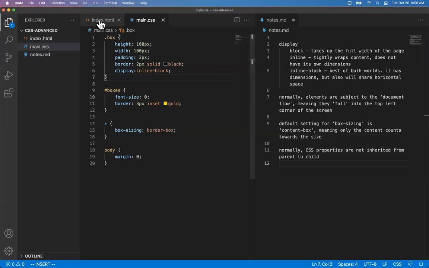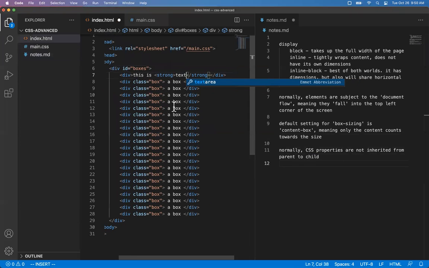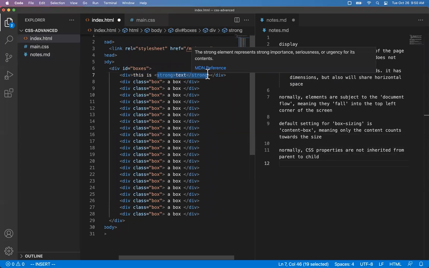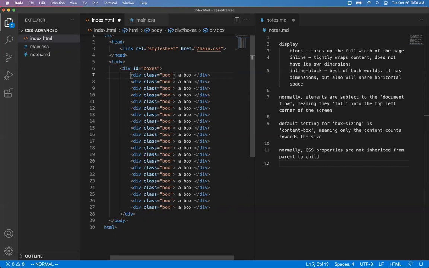Because, imagine logically, like my example before where I have a div and then I've got this strong tag. If I'm setting a font size on this div, logically you would want the same font size to be set on the strong inside of it. It just makes a lot of sense that font related properties get inherited from parents to children. I shouldn't have to set the same font size on every box inside of a box. So for the most part, that is a very useful default behavior, but in this case, it's just not what we wanted.